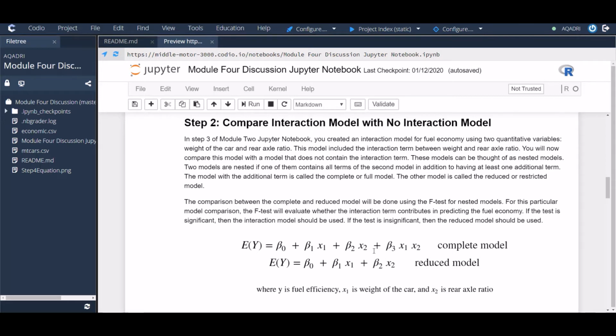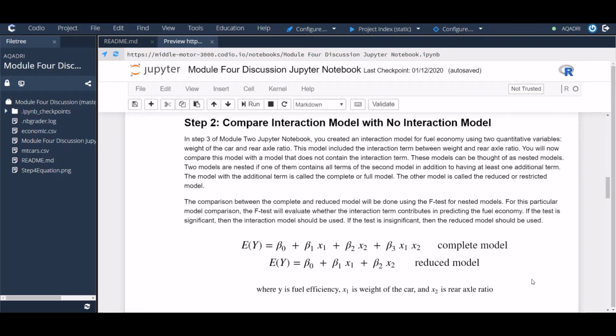If it does, then we would like to use the complete model to predict fuel economy. If it does not, then we should keep things simple and just use the reduced model. That is the test that we're going to do in this step. Just like any other hypothesis test, this test will also involve a null hypothesis and an alternative hypothesis.